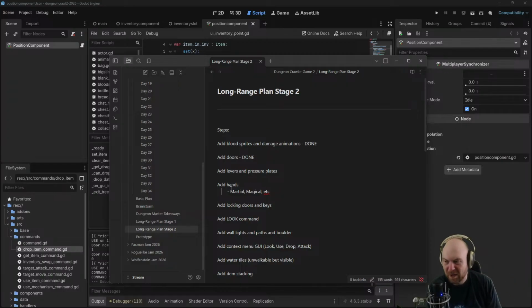We're going to give hands a tag, and that tag is going to come from our class. Right now we've got rangers and mage blades. Rangers have 2 martial hands. Mage blades are going to have 1 martial hand and 1 magical hand. We'll add meaning to that later, but that just sets us up. That's all we really need to do for now.